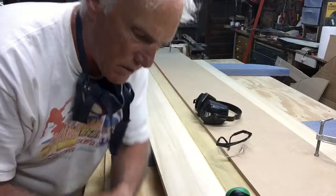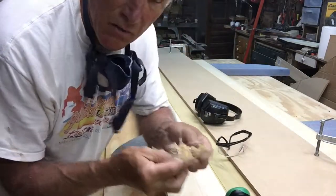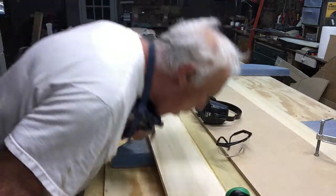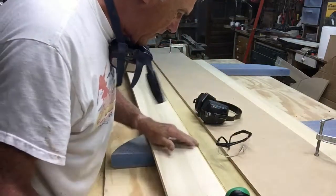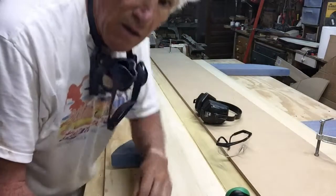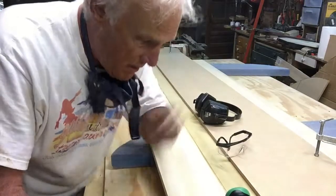This poplar didn't kick up as much sawdust as I thought it would. It's actually quite stringy. I went slow. Got a nice groove in there. Didn't touch the plywood, which wouldn't really make a difference if it did. So this is going to take minimal sanding.